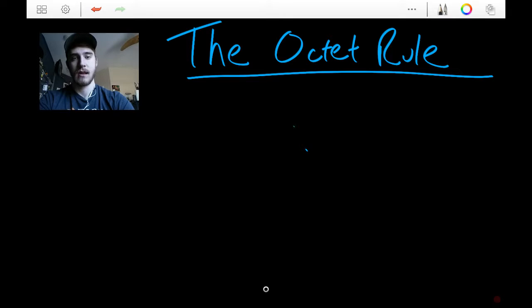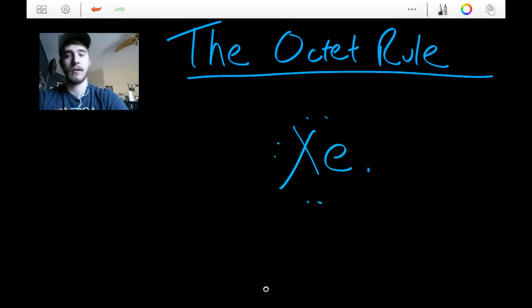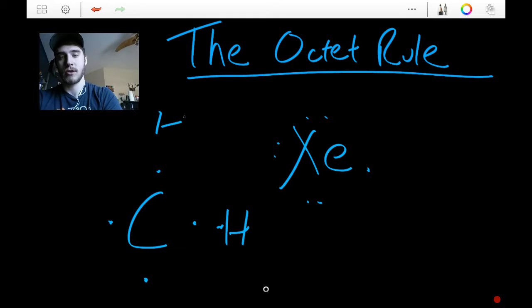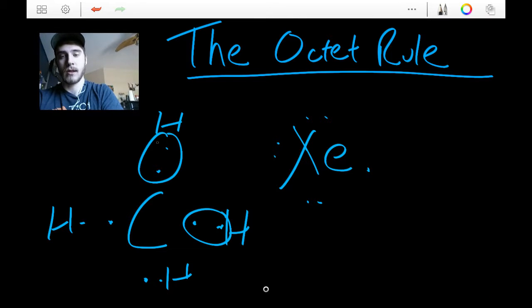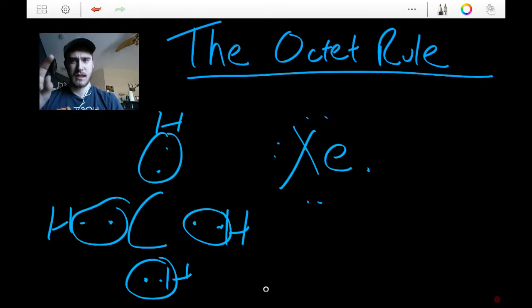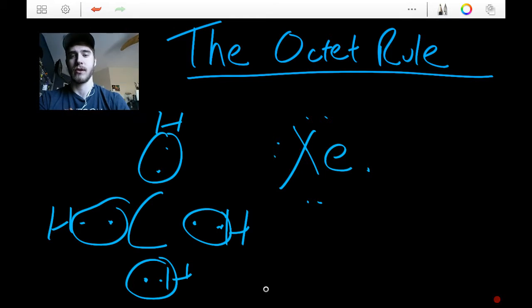So for instance, xenon has 8 valence electrons and it's very stable. Carbon, on the other hand, has 4 valence electrons, kind of unstable, therefore it wants to bond with other molecules such as hydrogen, which each contribute 1 electron, so that the carbon can bond with each hydrogen and kind of borrow its other electron. So it seems like carbon has 4 electrons and each hydrogen has 2 electrons, making each one happy.